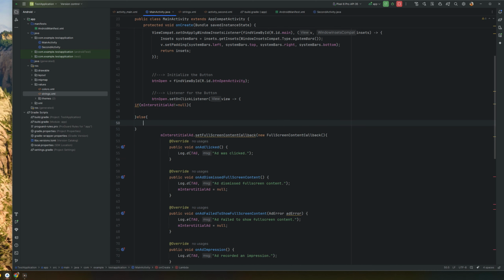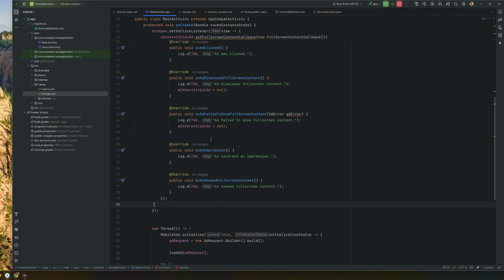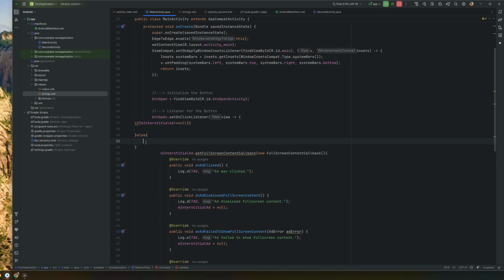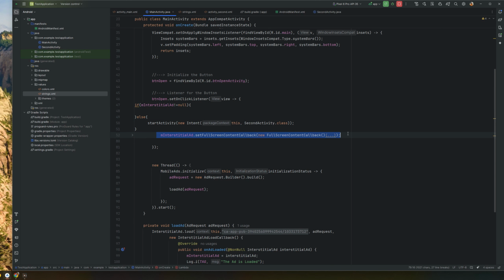Else, for the else, we are opening the second activity. And if it's loaded, it means if it's not null, I move all these callback to this side.